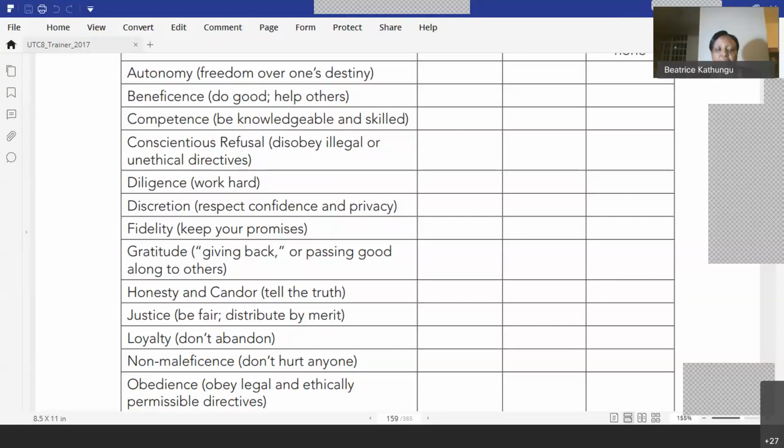Okay. Any other value that you think was actually in place? I think I picked honesty also, and candor. The counselor was honest and just stood boldly for the truth and spoke it out as it was. Okay, any other hand that's raised? There are a couple, but I think a lot of them have been there for a while. I do see Alero's hand. Okay. Anyone else? You may unmute yourself and speak.